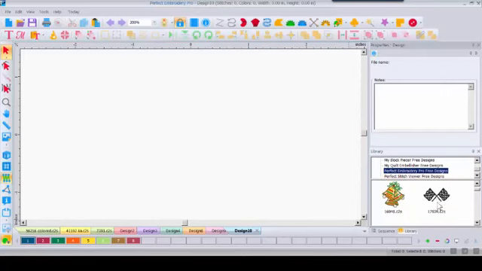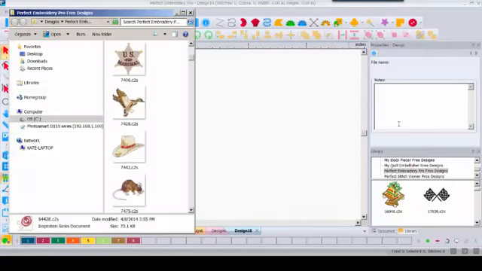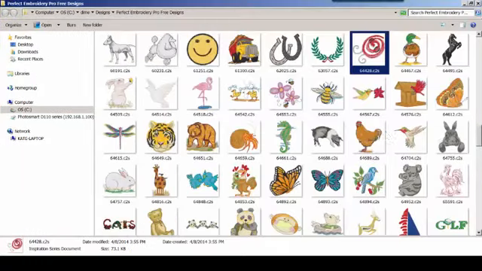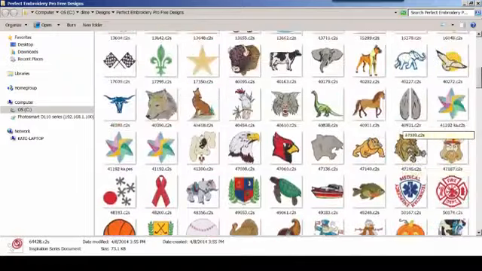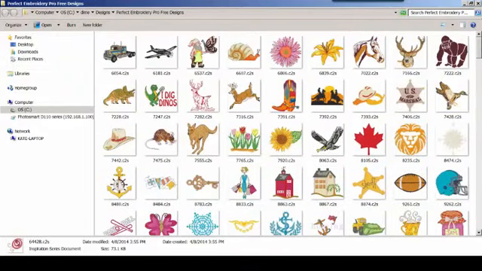We know there are many, many designs, so it would take me quite a while to scroll through them to find the design I would like. So instead, we have another option. Down here in the lower portion, I can do a right click. Right click brings up a shortcut menu. In this case, we have the option to show contents. It brings us into our screen. All I need to do is maximize that. Back into our original design screen where all of our designs were listed from before.